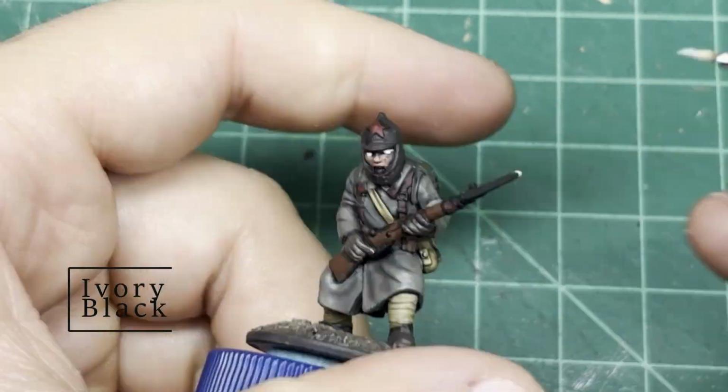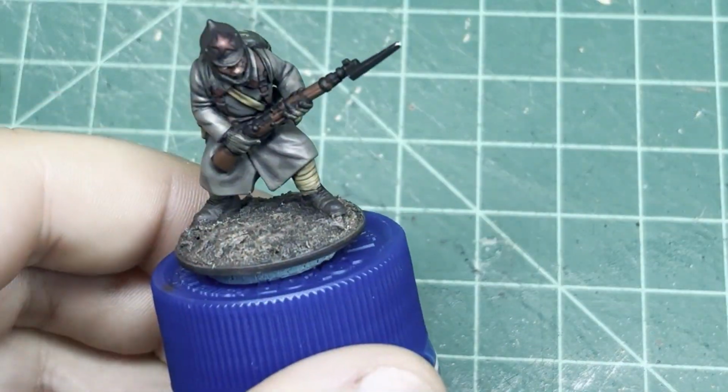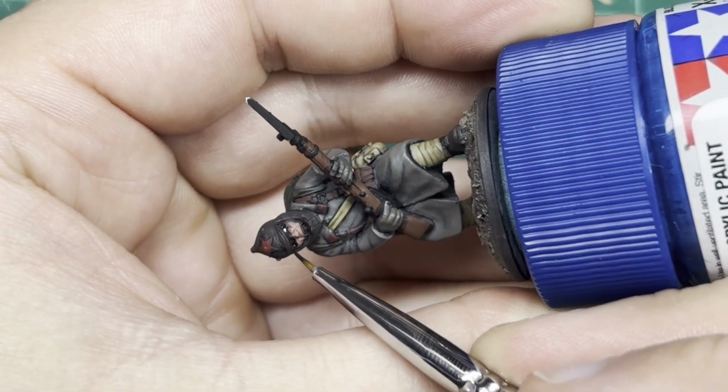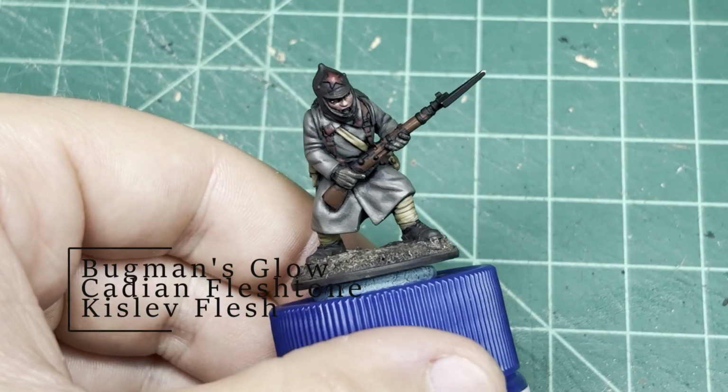Now I decide to work on the face. I start with the eyes by taking ivory and painting two thin lines. Next, take a black and dot, then outline the eye. Now we will use our base coat of Bugman's Glow to clean up the face and push back the black lining.